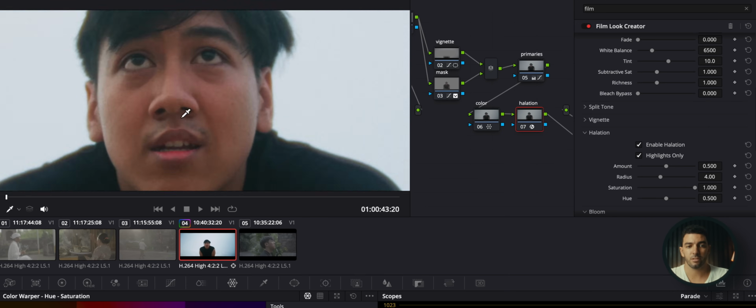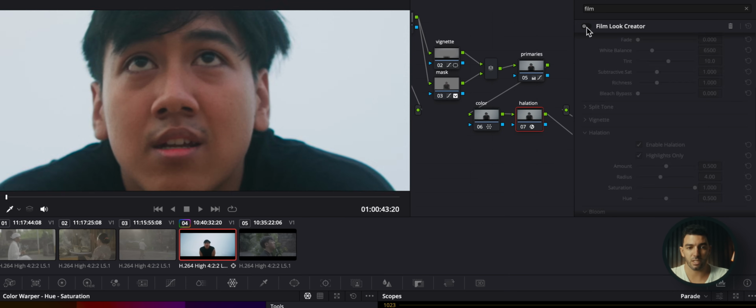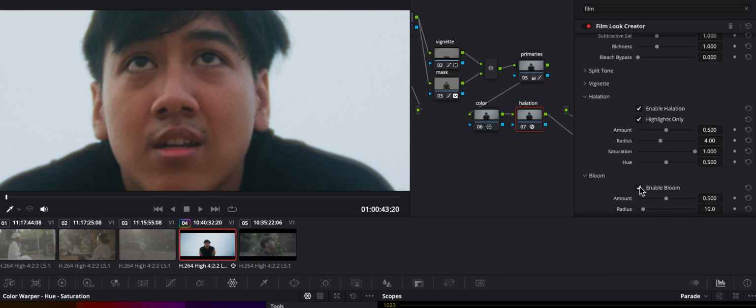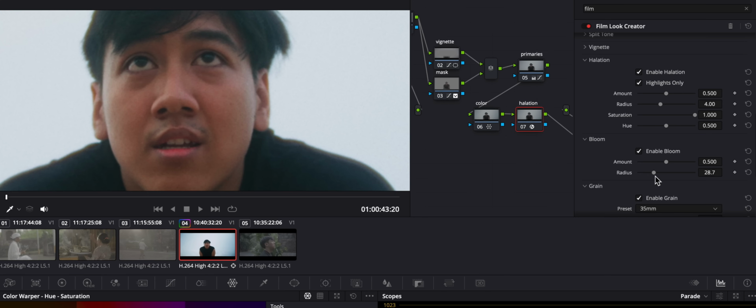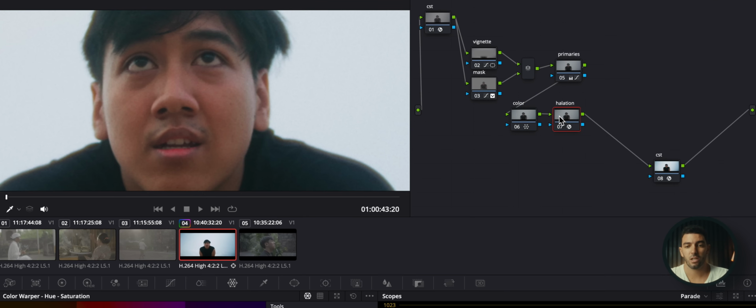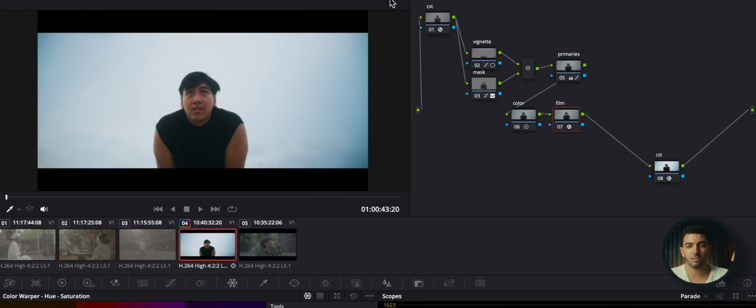I add the clean slate and then I go into halation and bloom and grain. And then here you have to zoom in to just understand what's happening. Look how much the halation and the bloom is working. You can choose the grain size, and I feel like this adds so much texture and so much more interesting look to your footage. So definitely don't skip this node. I called it halation, but I should probably just call it film. So now this is what it looks like before, and this is after. I already have a very good result.